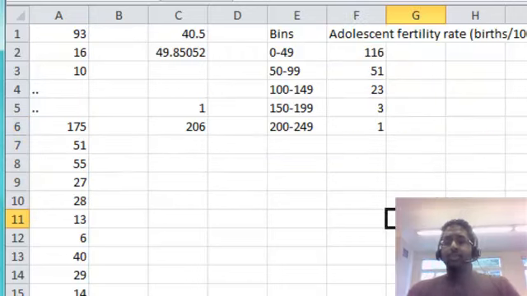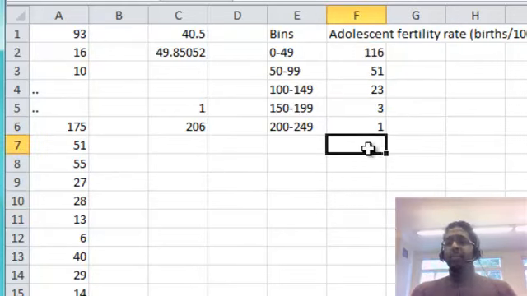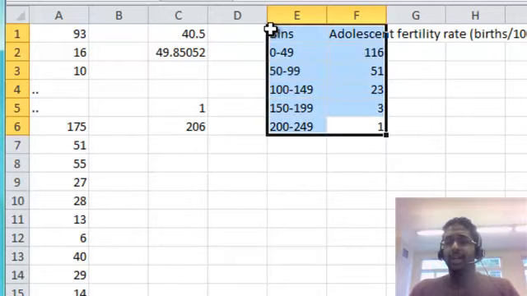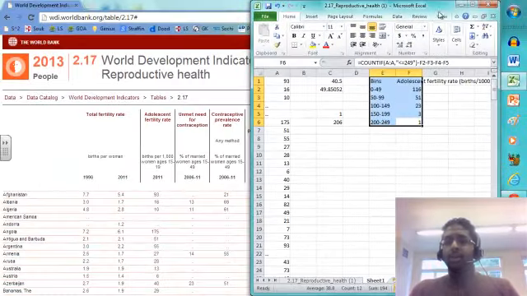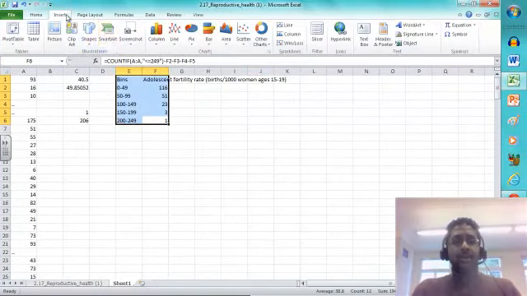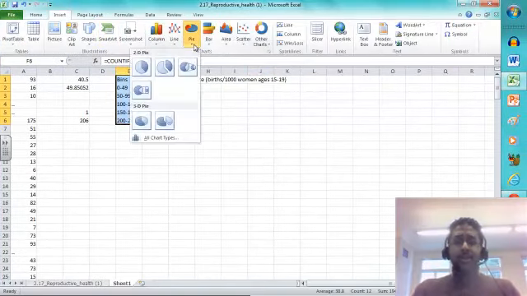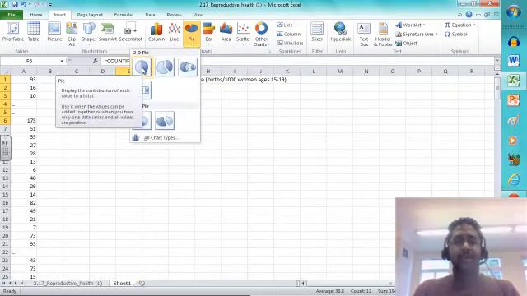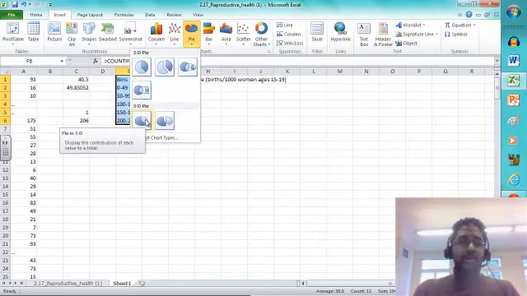Okay, so now we have what we need to set up either a bar graph or a pie chart. So if we just highlight these entries, we're going to maximize this so you can see it better. Go to Insert, and then let's say we want to do a pie chart. So we go to Pie, 2D pie seems fine. If you want to go 3D, go for it.